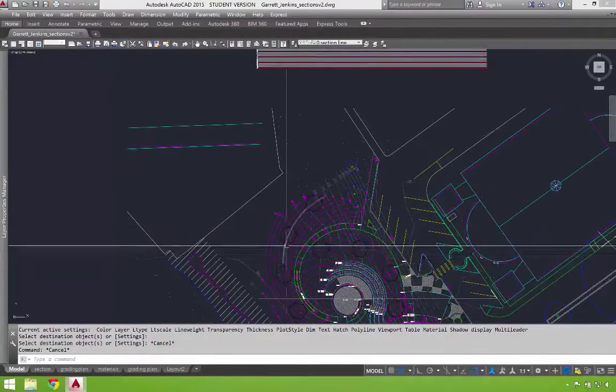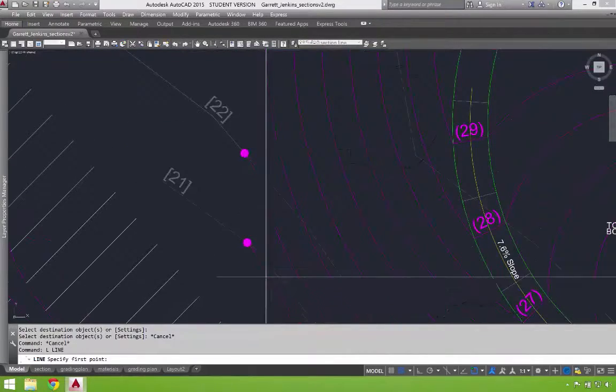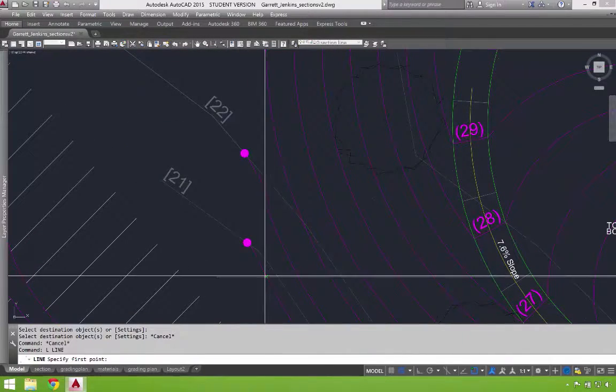Now, all of this needs to be tied directly to this section cut. And what's happening right in this area right here is going to be what's showing up in your section. The way that we translate that is through creating vertical guidelines. So the first thing I'm going to do is find where my section cut line intersects with a contour line.